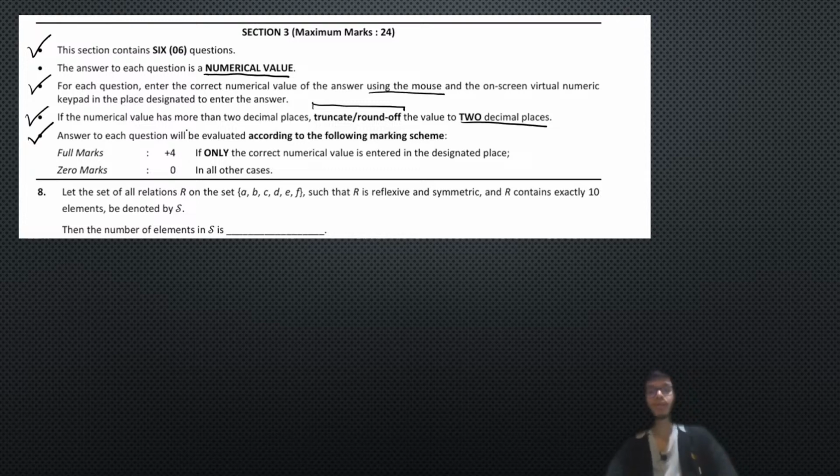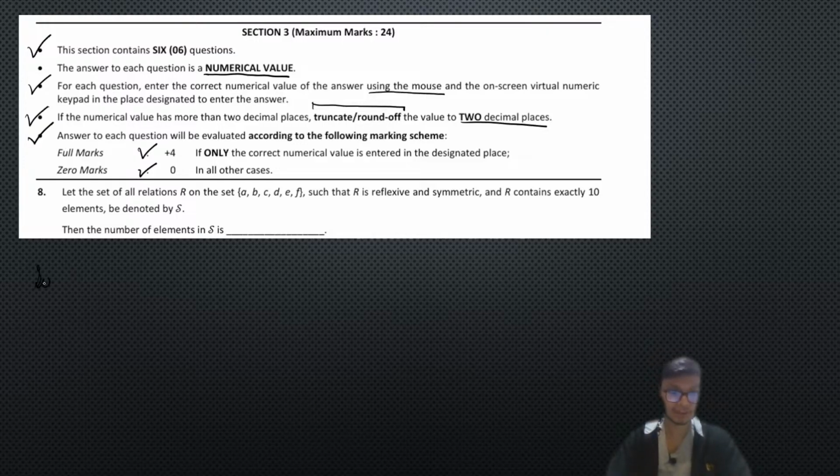Okay, so in these cases, you generally have a range of answers, but if it is directly coming up as an answer, then there is no chance of getting a range of answers. If you do it correctly, you get +4, and in any other case you get 0. So there is no disadvantage of a negative score. That being said, it's a very important part that you can start to solve because it doesn't have negative marking. Let's start with the first question.